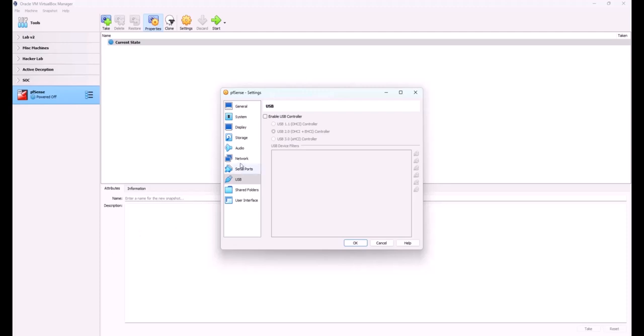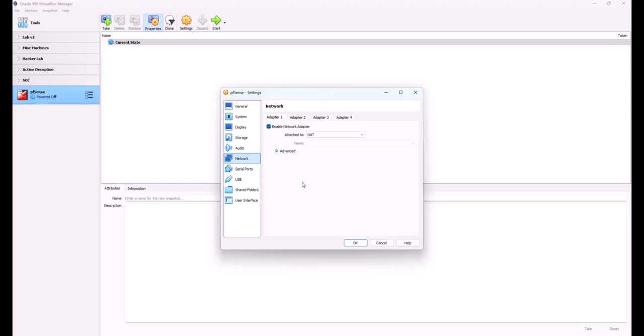Now we're going to the network. So this is the critical part, especially for a firewall. Remember our network diagram, we need to put at least 3 adapters on this firewall. One adapter will be the WAN adapter, the adapter that goes out to the internet. And then we want to set up 2 different LANs: the eCore LAN, as I'm calling it, where the Active Directory environment will be, and then another LAN where the Kali Linux or the attack box will be.